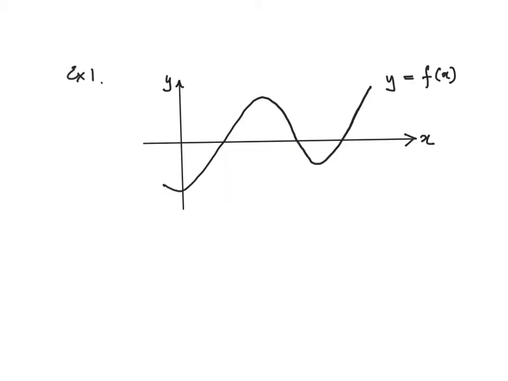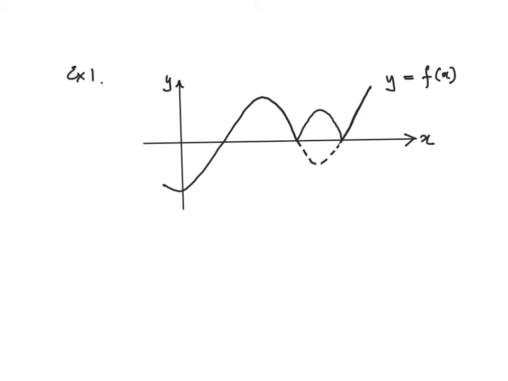So here we have a first example, some function y equals f of x. What we want to do is to draw the graph of the modulus of f of x. So those parts of the graph which are below the x-axis are reflected in the x-axis. Now that means we have to deal with this region here and this region here. So if I reflect this part in the x-axis, what I get is this shape. And I'm going to make this dotted, or we could rub it out entirely.